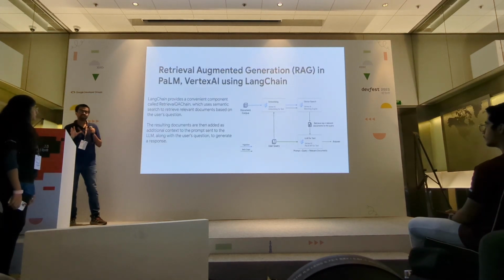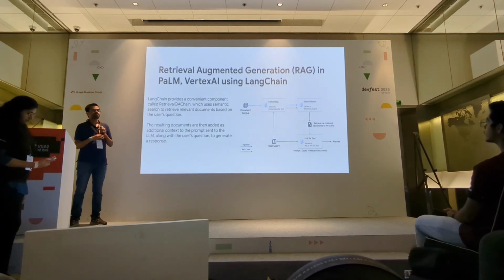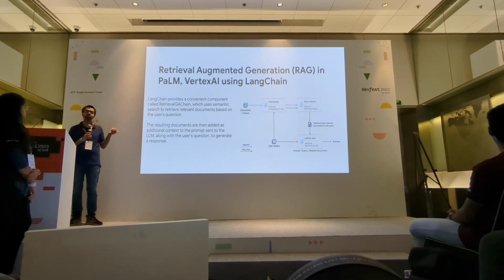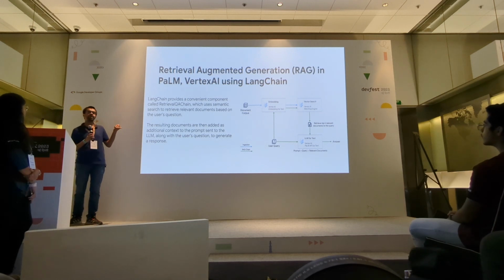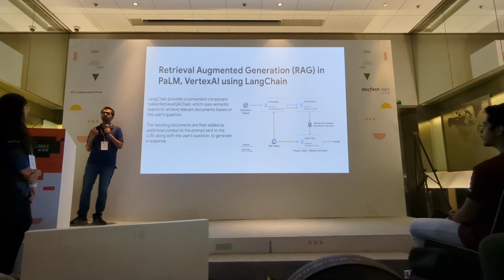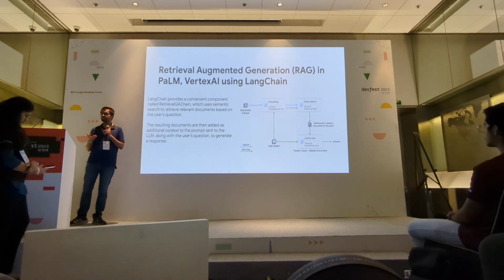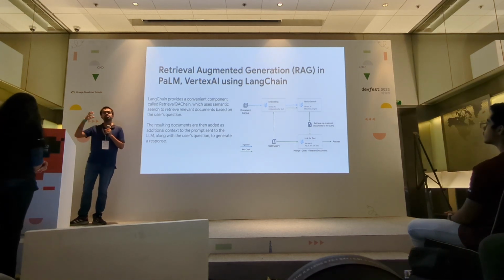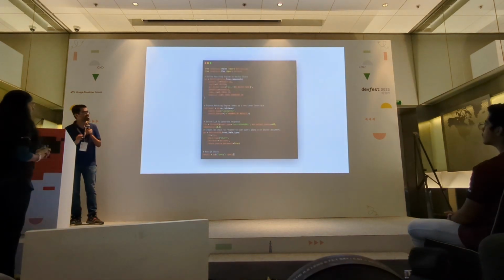And of course, I'm running out of time, so in these last couple of minutes, if you want to implement retrieval augmented generation, I'll definitely recommend checking out one of the blogs by Google AI, by GCP, where they use LangChain, which is an open source framework for building LLM applications. In this case, we use Vertex AI, LangChain, and PaLM, which is the large language model from Google, to implement the same capability of having historical context for your previous conversations. And this is a very simple code base.